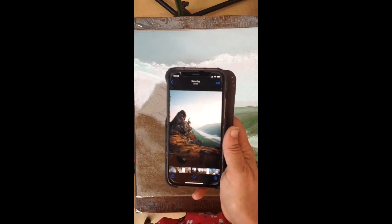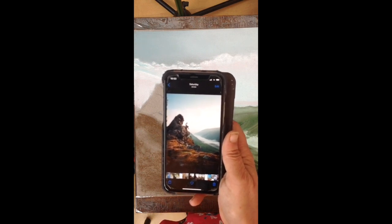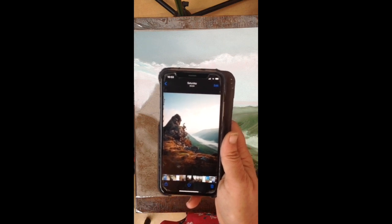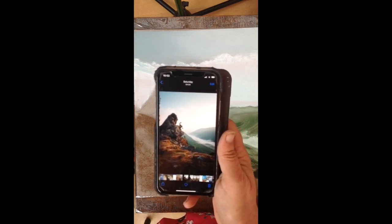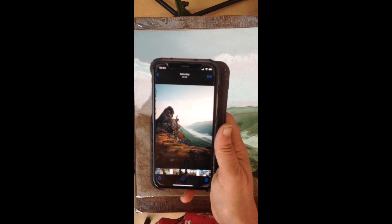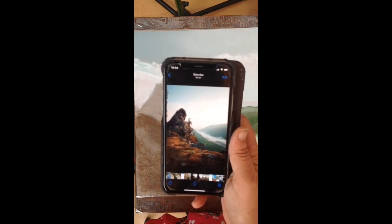In as much as there's beautiful scenery there, and there's this guy sat up there on his mobile phone, not really looking around. I'm just hoping that, coming out of all of this, we'll start to really see the beauty of our landscape again, and appreciate the things that are free, that we can all enjoy without any troubles. But anyway, if you watched the first part, there's no need for us to go on about anything else.